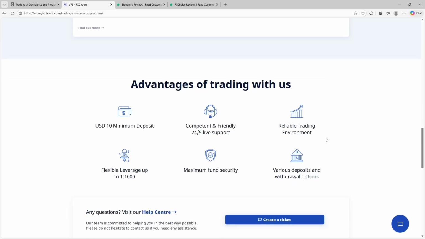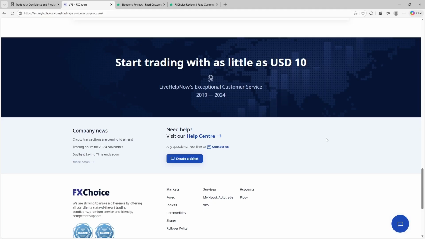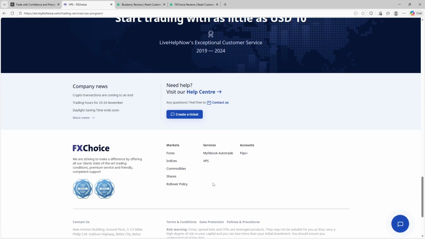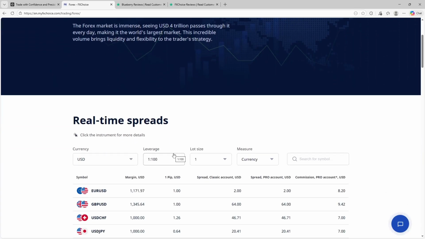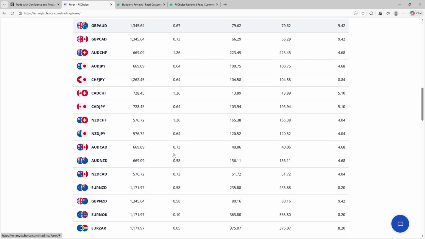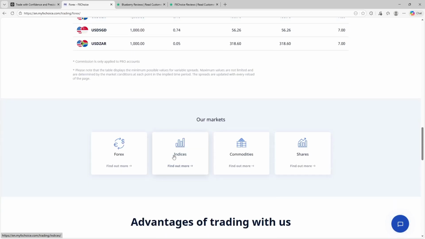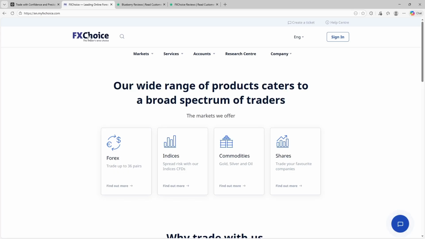On the pro side, FXChoice is appreciated for its low entry barrier, flexible leverage options, loyalty-based cost reductions, and consistent MetaTrader execution across accounts. Traders often mention fair pricing progression, simple account structures, and the ability to scale volume without excessive overhead. On the con side, some traders point out regional limitations, occasional funding delays depending on payment method, and a platform experience that feels functional rather than modern or visually refined. Traders seeking advanced proprietary analytics or native TradingView execution may find FXChoice less compelling.